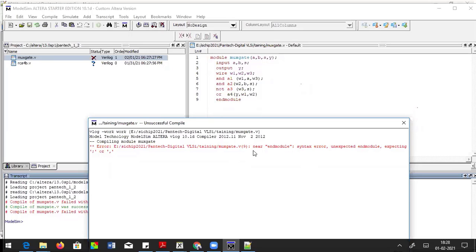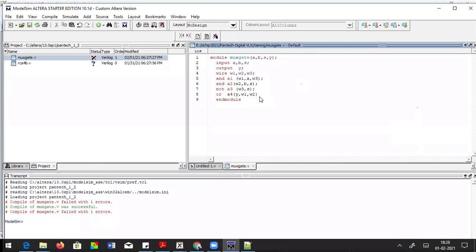So here it is showing line 9, but the fault is with line 8. It is expecting a semicolon here, so give that semicolon so that it gets satisfied. That's it.